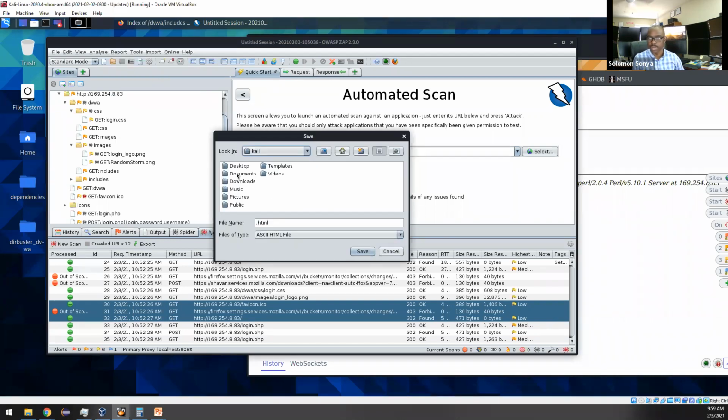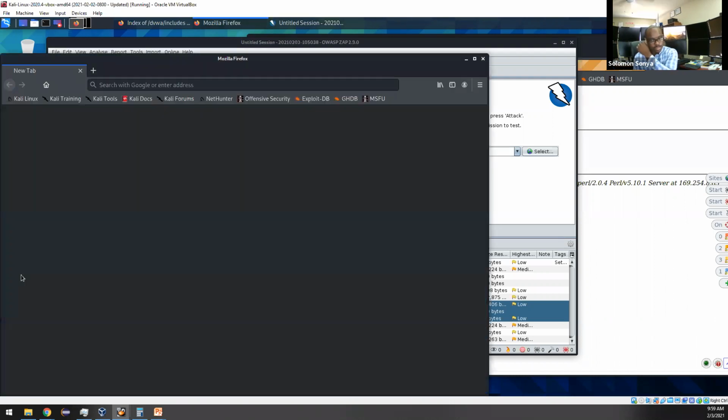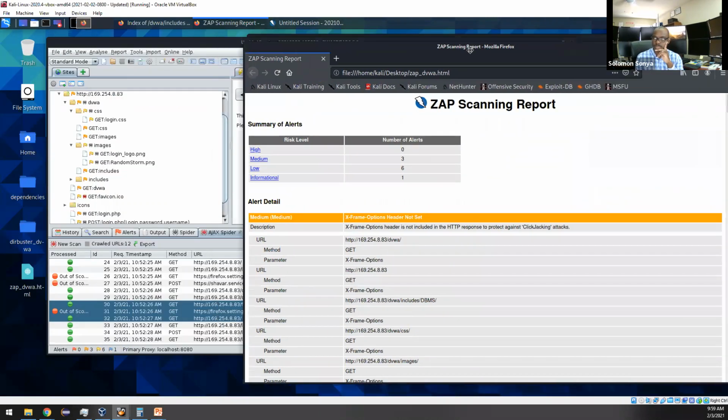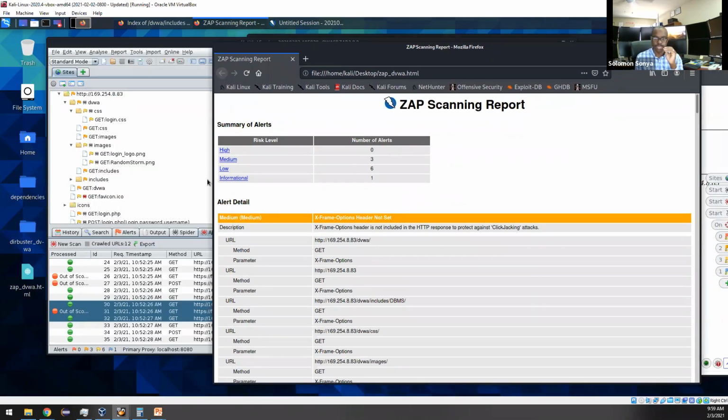Generate HTML reports. Let's just save it on the desktop. And we'll call this zap underscore DVWA. All right. Now we saved a report.